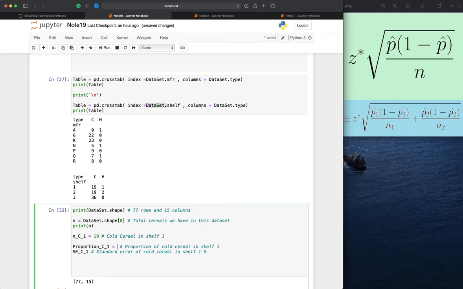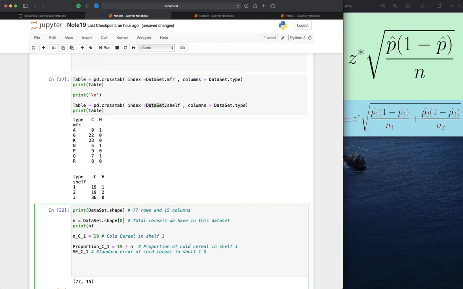How can I find that? That will be the number of cereal, which is 19, correct, in shelf 1, divided by the total number of cereal, which is n, right?